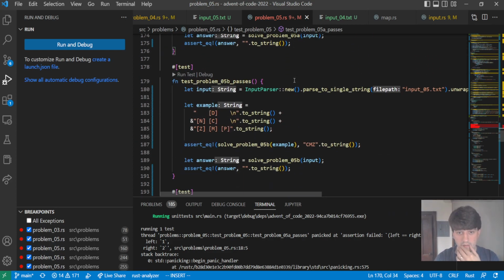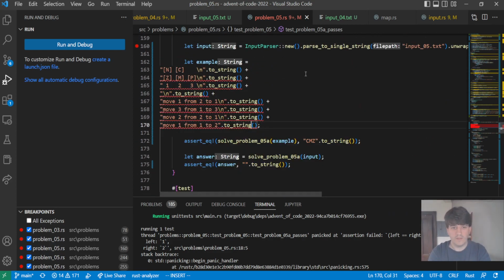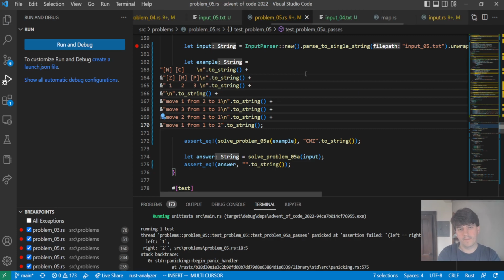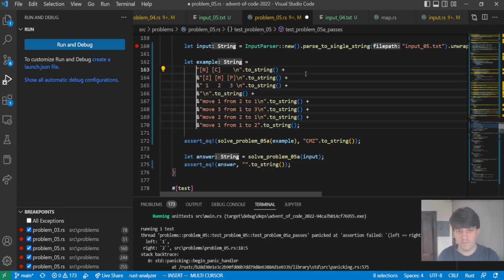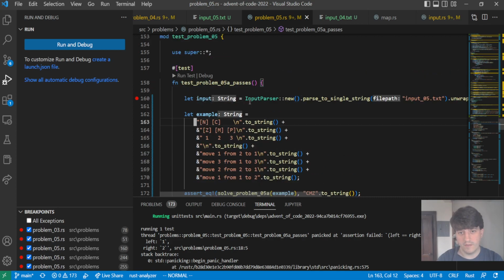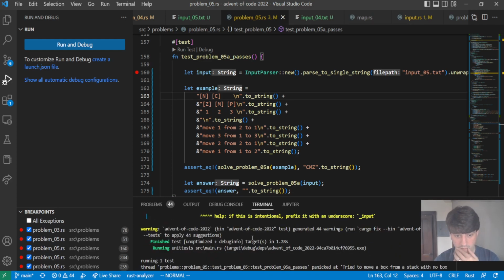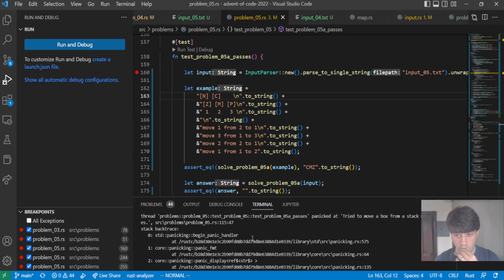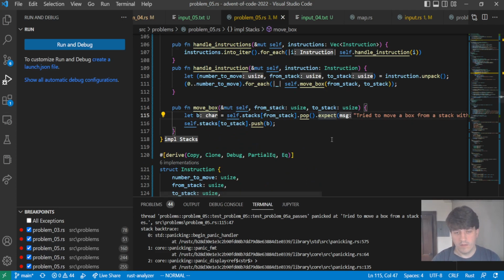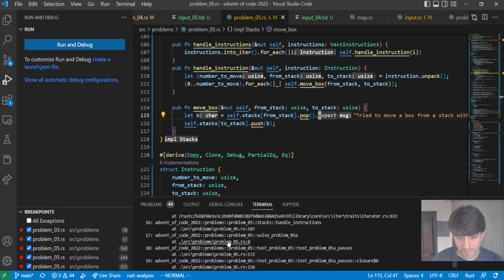And it doesn't like this. They need to have ampersands at the beginning because they are borrowed. Okay. So we got the double new line in there. And let's try this again. Okay.